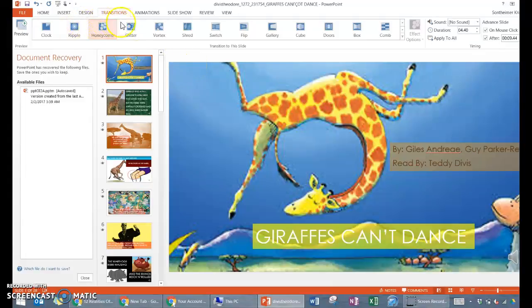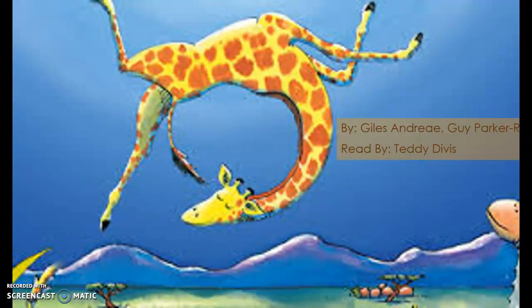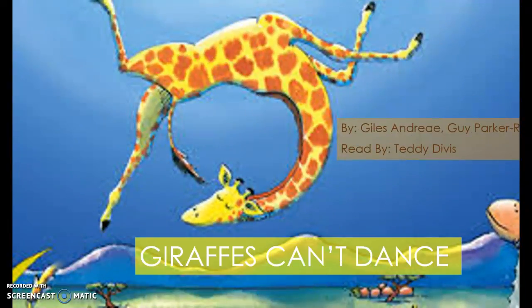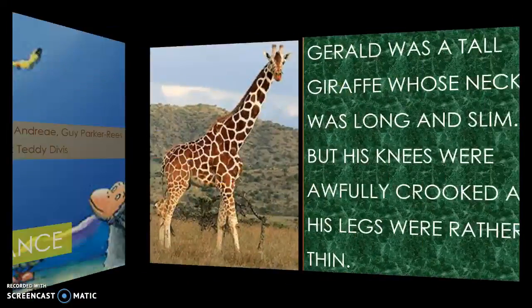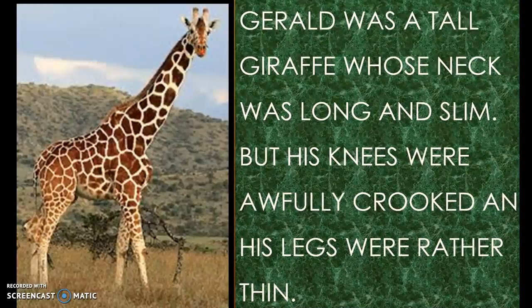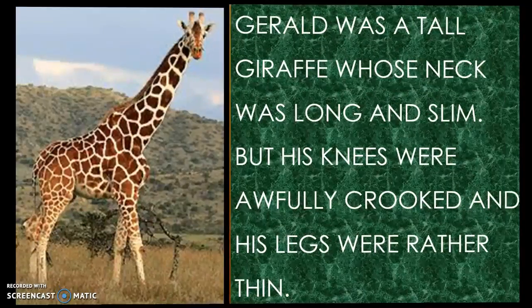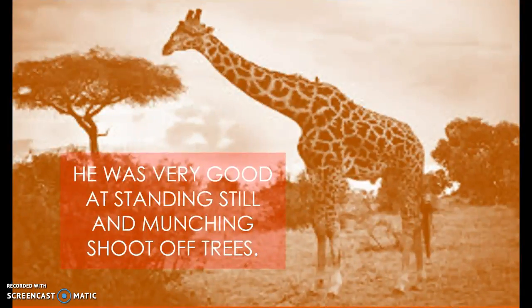Okay, the second thing I want to go over with you is how to animate the text and do other sorts of animation. If you saw the last video, there's a honeycomb I added to this. Okay, what you're going to notice is throughout this, Teddy has a text animation. There are different sorts of animation that he includes. So if you notice, he's reading this, and as he reads, that jumps out at you. Okay, then we move on to the next slide. So what he's going to do here is highlight the text.